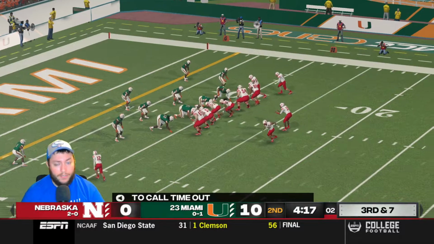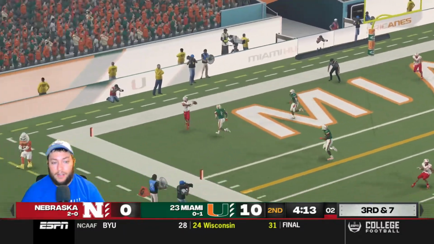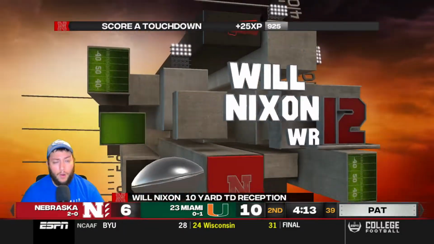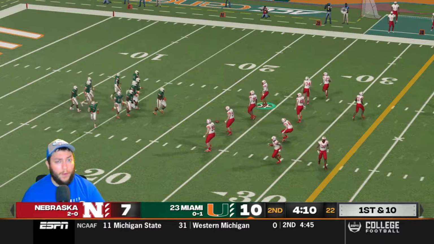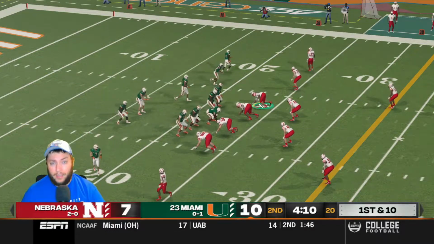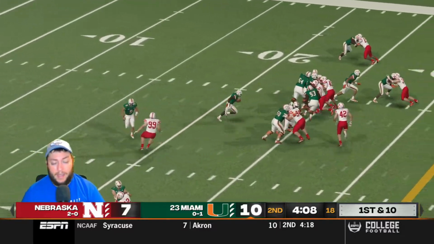3rd and 7, bunch to the right-hand side. Jeff Holland, can he complete the pass? He's got time. He's going to have time. He's going to look near the end zone, and he's got his receiver. Will Nixon makes up for his drop. He hauls this one in, and they get their touchdown. It took a risky decision to go for it on 4th down at midfield, but they get their reward. They get in the end zone. And decisions like that are what it's going to take to get an upset against Miami.